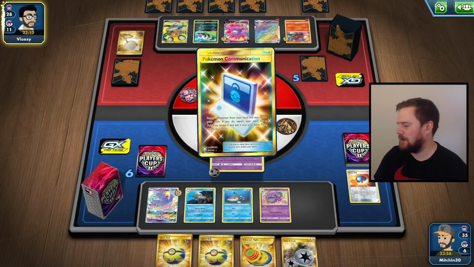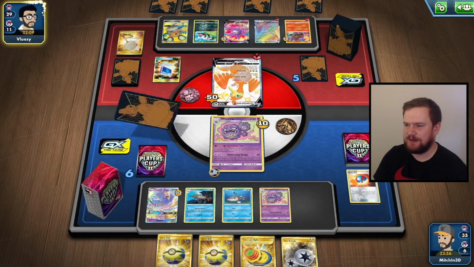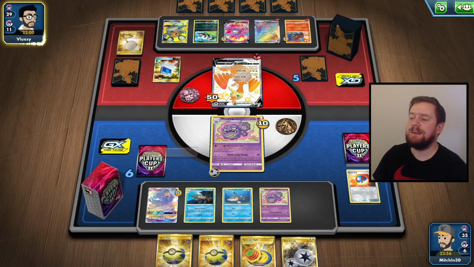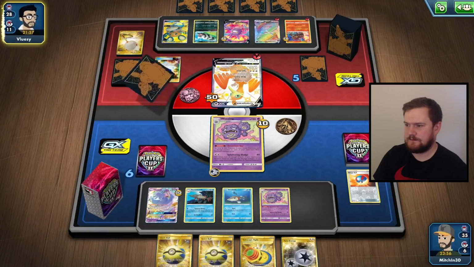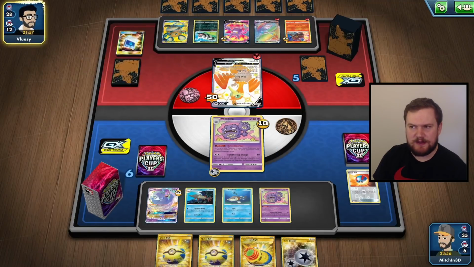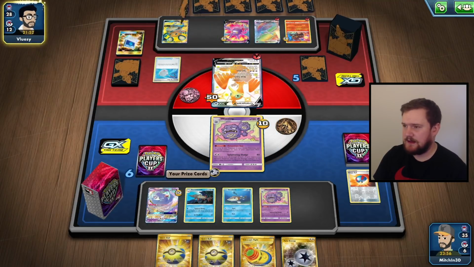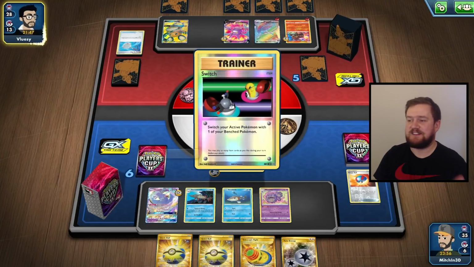Because I've kind of just been sitting waiting for them to play a supporter, really. They haven't really done anything yet. If they just beat Catch, that would be incredible. If they just use beat Catch on Cramoran, I would be incredibly happy. So Pokecom into a Crobat? Does that mean a scoop up net, perhaps? Yes, it does. Scooping up probably the Zigzagoon again. That's fine, because our 6 prizes are still there.